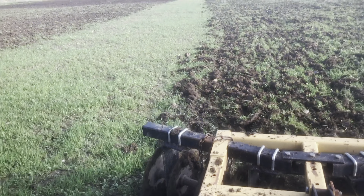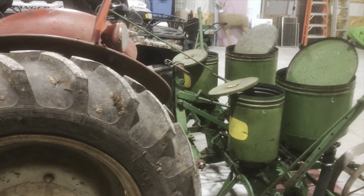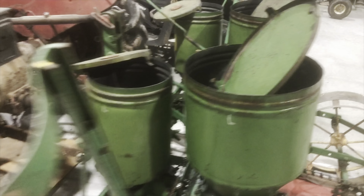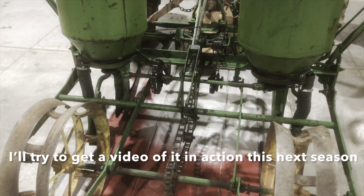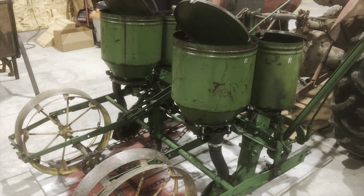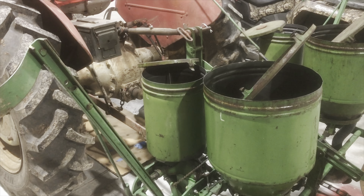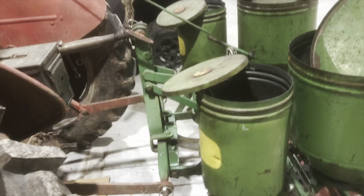In this next little clip I'll be dragging in the lime while smoothing it out, getting it ready to plant the corn. I failed to operate the camera while planting corn, but here was the setup — an old chain-driven metal wheel John Deere corn planter. My brother's been keeping up on most of the maintenance on the tractor and the old equipment, doing a good job of it.